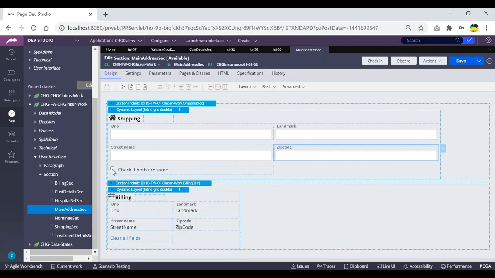Already we are trying to call one data transform rule here. On just clicking on this, the activity rule will be executed and will validate all the necessary data. Although we get the error message for four fields, data will be copied. Why? Because the data transform will be applicable. So we have to make the data transform work conditionally based on the validation error messages. Clear? This is very, very important. Understood?